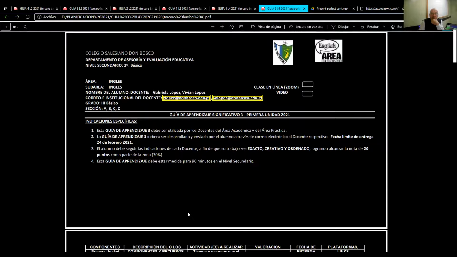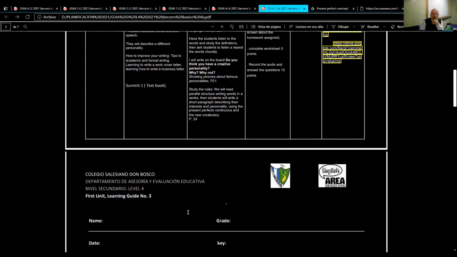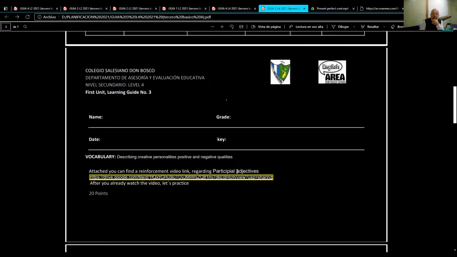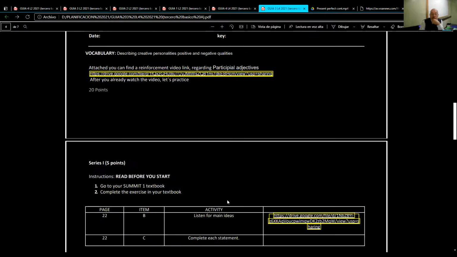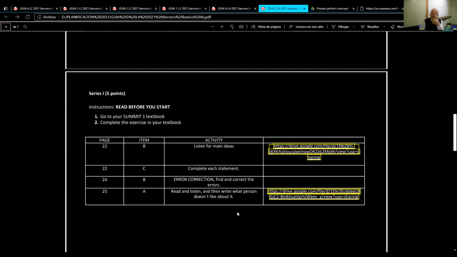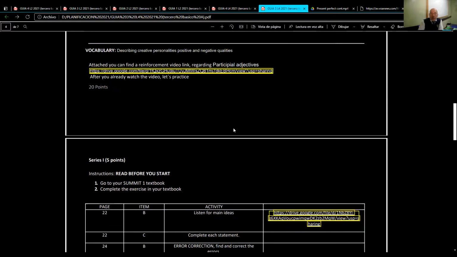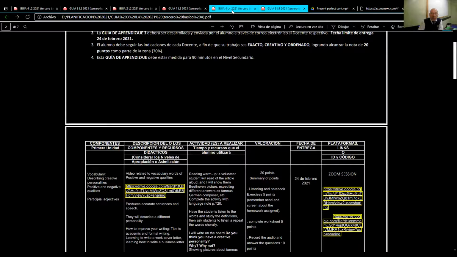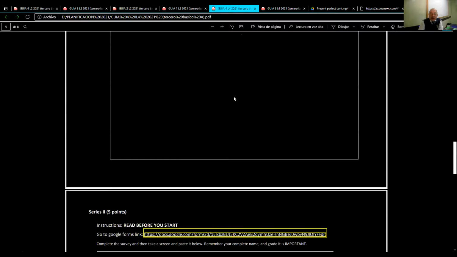Okay, with this we finish our guide number 3, all right? And we were talking about participial adjectives, okay? So don't forget, we can double check. Here are some more exercises for you. Remember, you have to check on your guides, just to study and review all the things that we saw in the previous days. So let's go ahead now and check our final video.